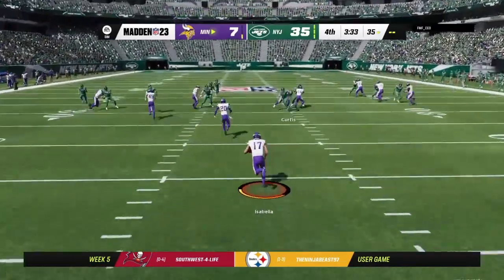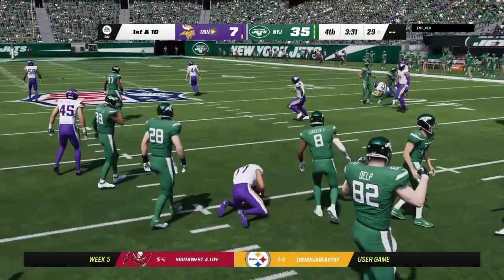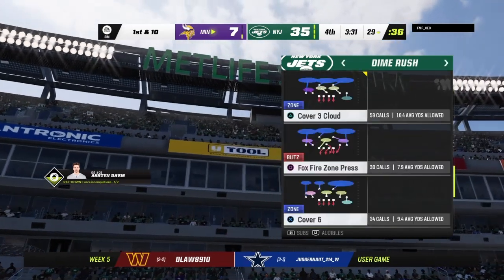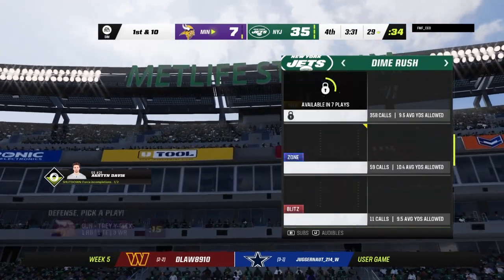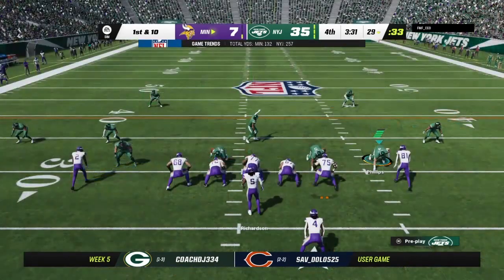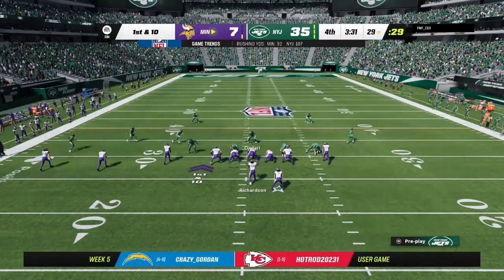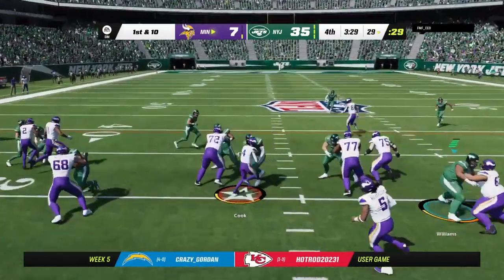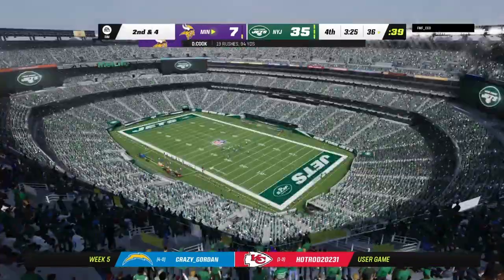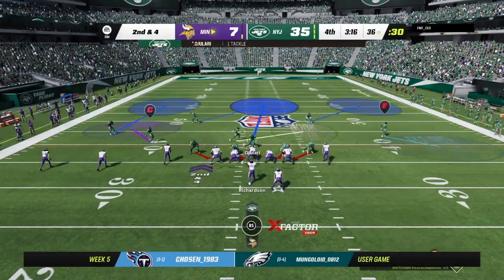This will be fielded inside the 5. And it's a pretty good return here as he'll get this up to the 29. Here are the Vikings now to start their next drive. And you can sort of sense their dejection. That last pick six put the icing on the cake, so to speak, in what has been a rough go for them. 6 yards on that last play. Here's 2nd and 4.